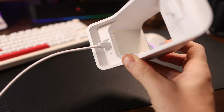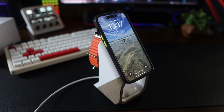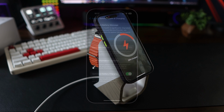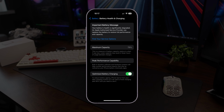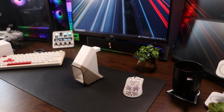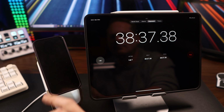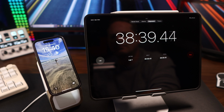So let's get them all on and test the phone's charging capabilities. To note here, as I said before, I have an iPhone 14 Pro. My battery is knackered. It's currently 79%. It's telling me I need to spend £95 to get it replaced. So these tests won't be the same for you, most likely much better. For this test though, I am going to be plugging the Nova into my 20 watt Apple plug. If you want one of these yourself, it'll set you back around a tenner.